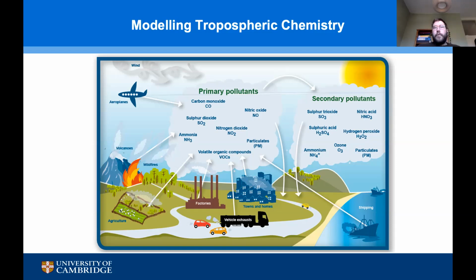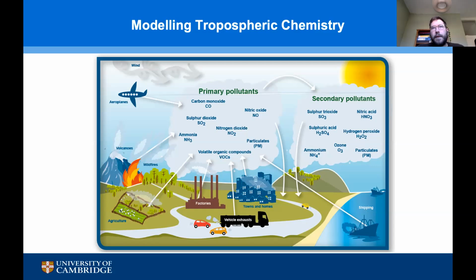As a rough overview of the processes that we're interested in, you've got emissions from various sources like agriculture, anthropogenic emissions, the biosphere, wildfires, volcanoes, shipping emissions and sea emissions. These emit lots of primary pollutants such as carbon monoxide, sulfur dioxide and volatile organic compounds. These get processed in the atmosphere to things like sulfuric acid, or they can form ozone and particulate matter. The secondary pollutants can then affect things like cloud formation and cloud optical properties, or they can contribute to the greenhouse effect, or in some cases offset it.